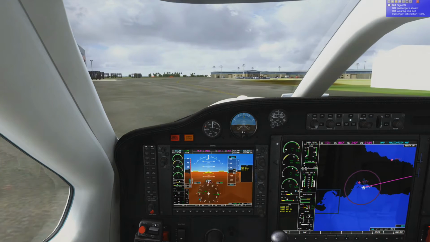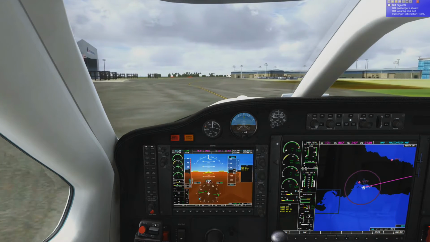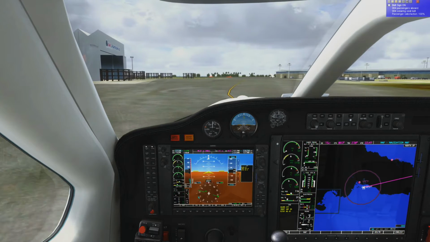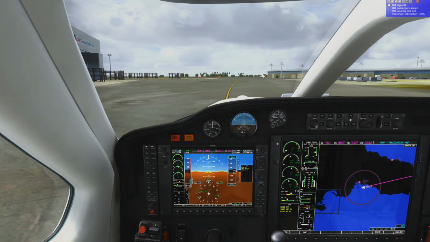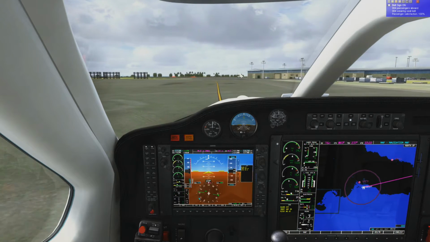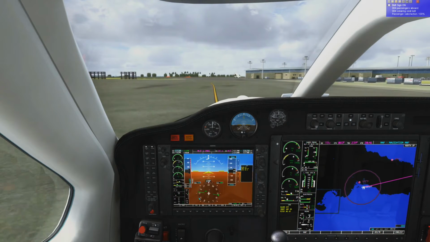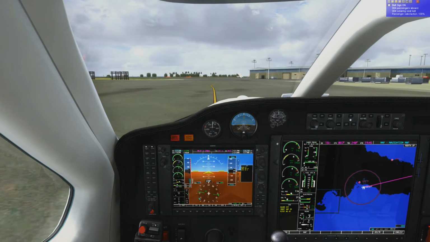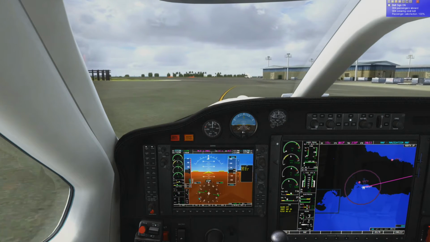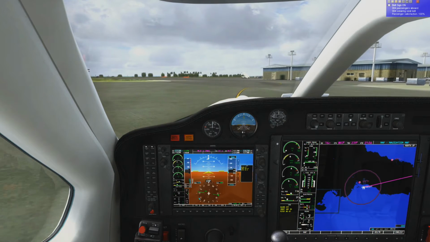I mean, the textures of the buildings and everything look pretty daggone good. The textures of the runways look pretty good. So it's not bad scenery at all. It's just this LatinVFR, and they have their own particular style, I would say. I actually have a lot of their scenery. Some of it's kind of old. They do have some new stuff, like Miami is great.